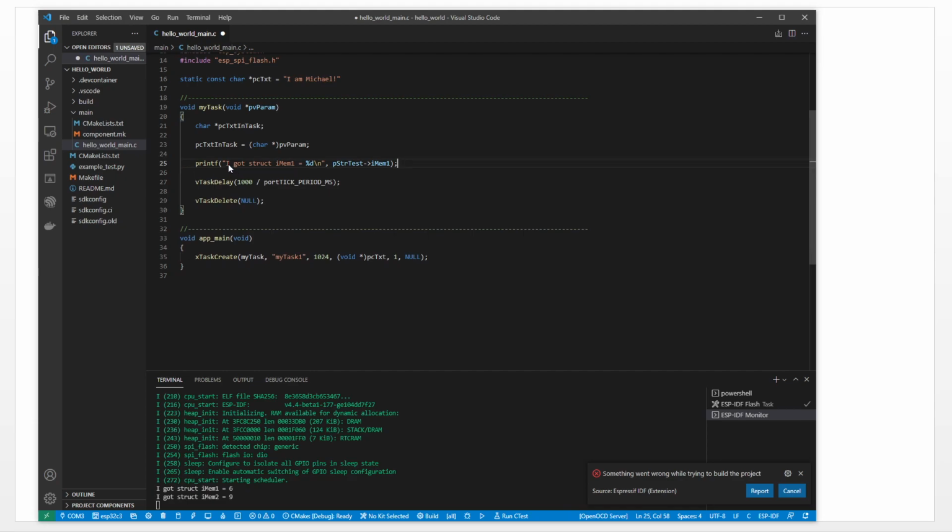So I got message. Okay, message equal to %s. And this one will be this one. It will print out the message, and then we delay for this time, and we delete the task here.